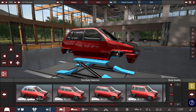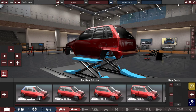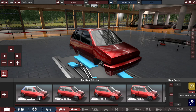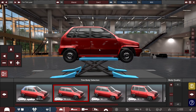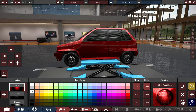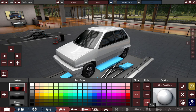I think the first time I remember looking at this car, it was silver colored, darker silverish kind of a car. Yeah, let's change the color. Okay. I'm not really sure what's happening here. Do I need to select this? Oh, there we go. Did it change anything? Yeah, I don't think so. All right, I'm gonna go ahead and change the color to silver. Nope. Little darker.